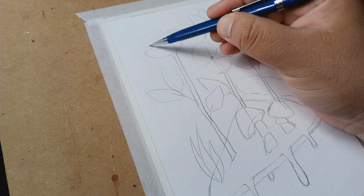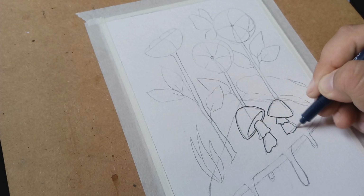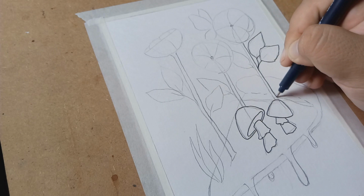I will start now applying the ink. The lineart in this case is traced with a fine liner, in this case the 0.4, and I will be making some details at the end with the 0.2 when the watercolor is dry.